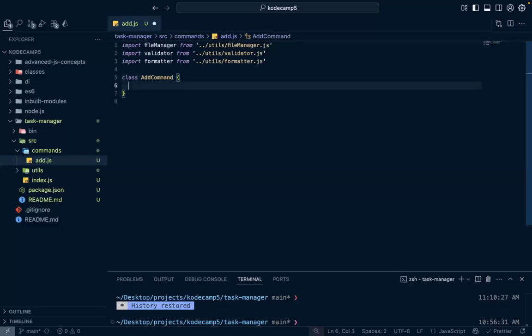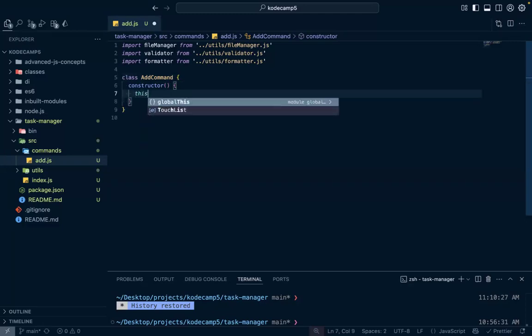This one has a constructor, and this constructor initializes 3 properties. The first one is the name, which is add: this.name is equal to add. The second one is the description, and the third one is usage.